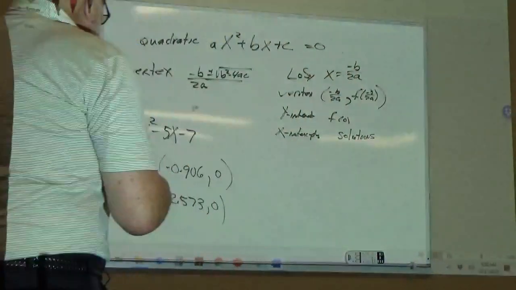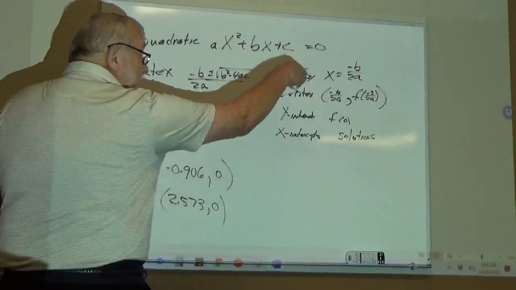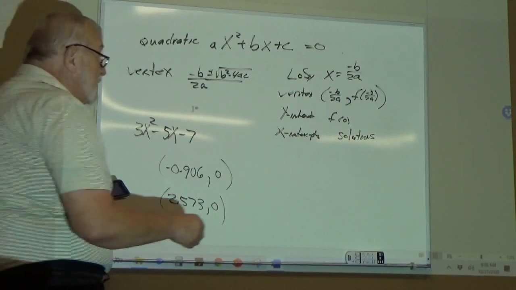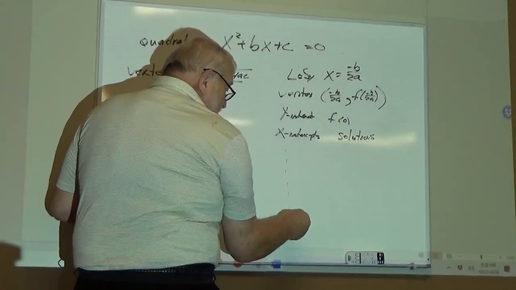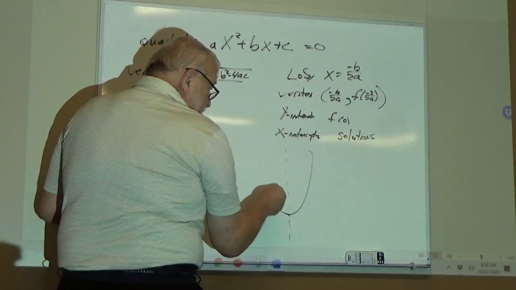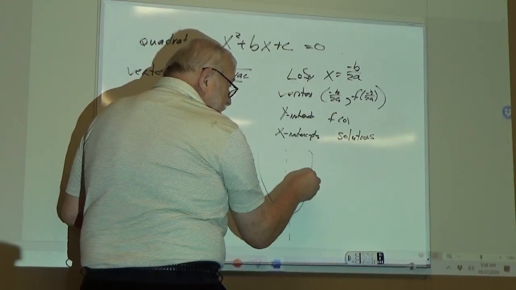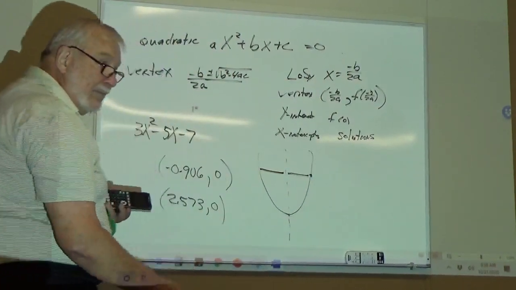Now, with this information, and those other pieces of information, you have 5 points. You've got two solutions, you have an intercept, you have a vertex, and you have a line of symmetry. And last week we talked about it. If the line of symmetry goes through here, and if I have this point, what do I know about this point?